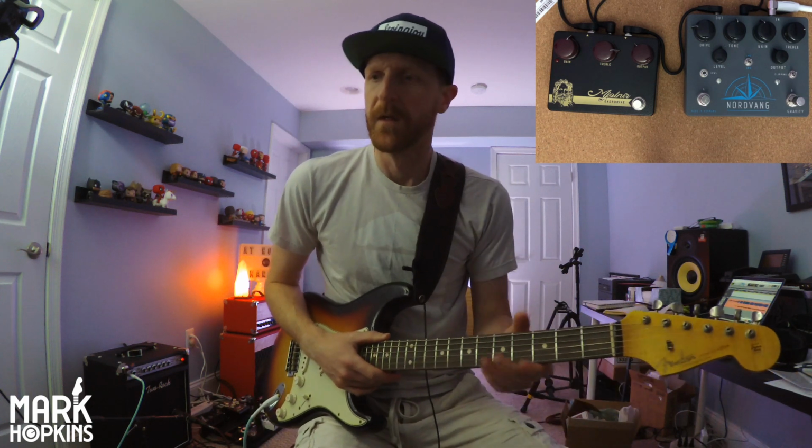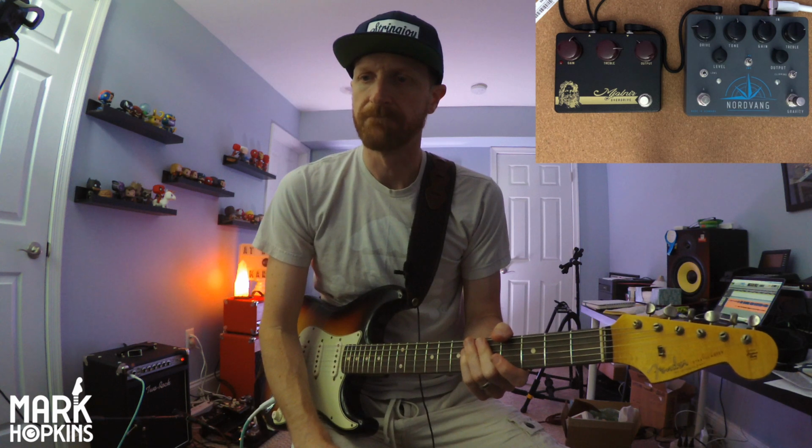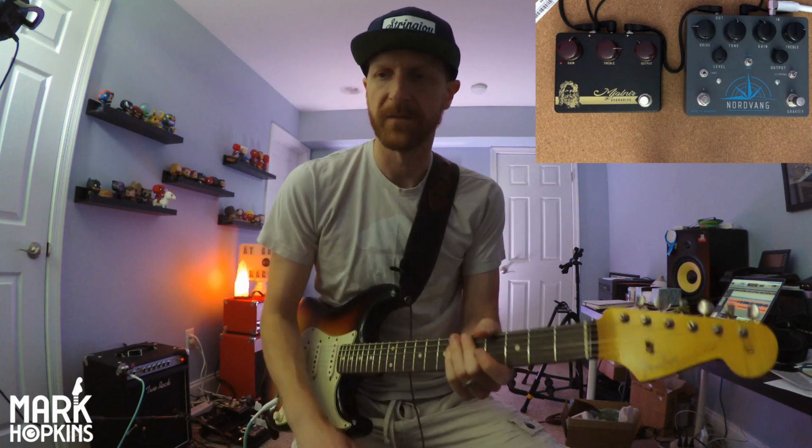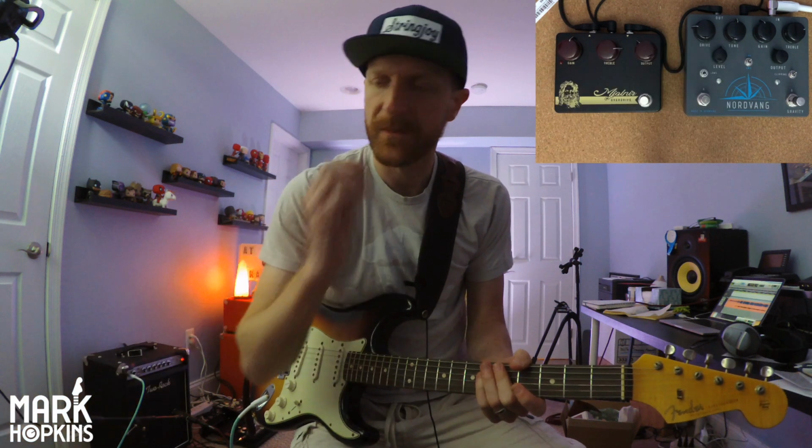Very cool. So the subtle differences I immediately come across when doing this: the gain on this seems to be a little bit more prominent, a little bit quicker, in a good way. And this gives you a little bit more room. Like you can see, I've got the gain further up here to get where this is, at about 11 o'clock. This was at noon. So it's slight.